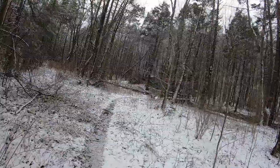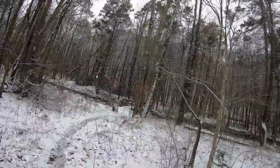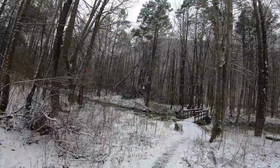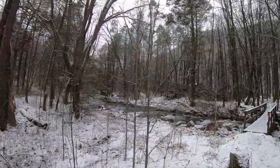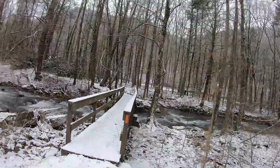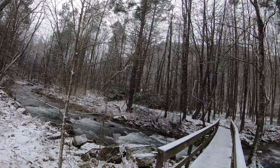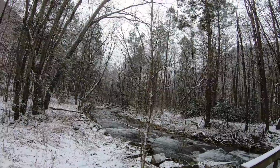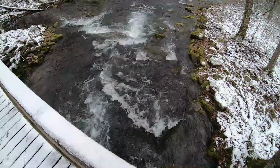The water, from what I saw driving along the road, is really blazing because of recent rain that we had. So it may be tough to find. Yeah, it's really blazing, jeez. It may be tricky to find pocket water. So we may eventually move and try to go somewhere else, but we're definitely gonna try to fish it now. Yeah, we'll see what we can catch.